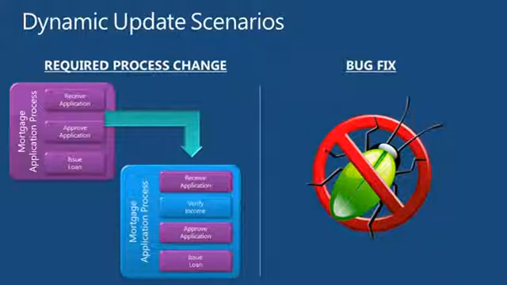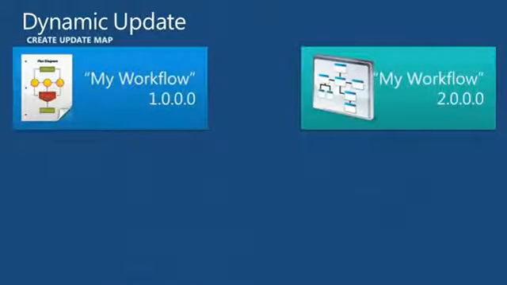So you can update that to a new version that you introduce that doesn't have the bug. So let me walk through exactly what that looks like. In terms of the dynamic update experience, there's a couple of key parts to it. The first part is being able to create that kind of diff map between a version 1 workflow and a version 2 workflow. So I'm going to create this update map, which will tell my infrastructure, here's how to update an instance from V1 to V2.